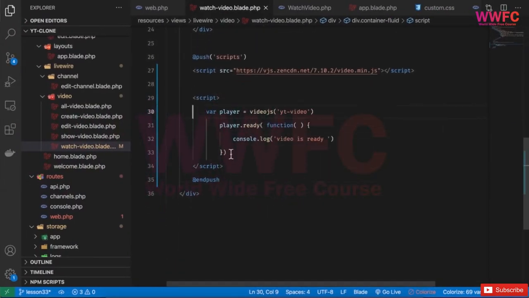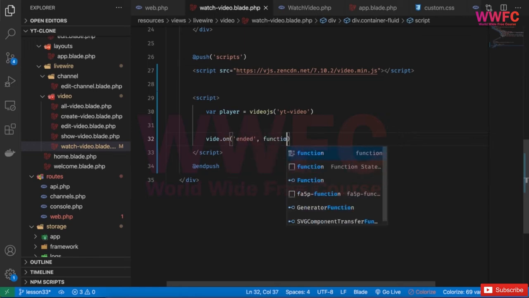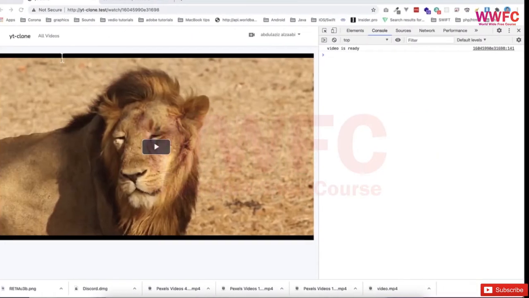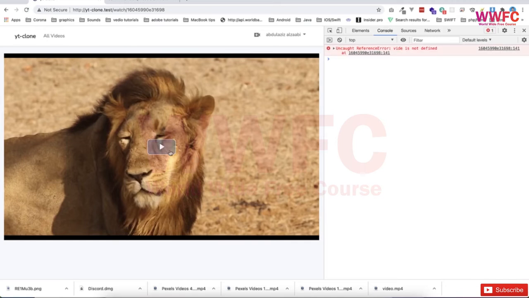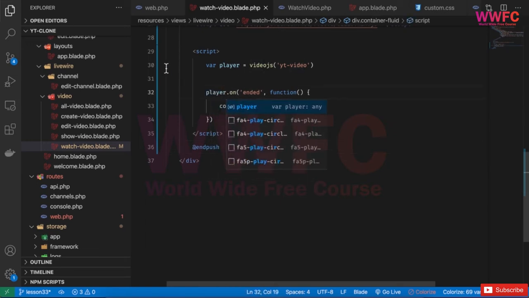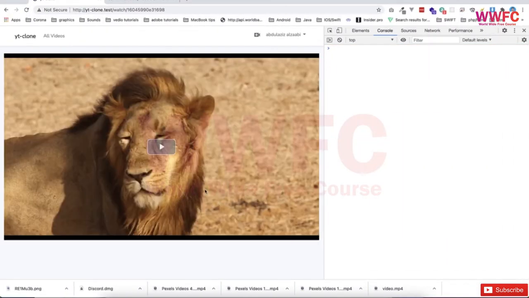So we can do many things here. Let's delete this one, and let's do, for example, player.on, and then I can say ended. When the video is ended, I can run some functions here. I'm just showing you this so you can do anything you want, like trigger some function, and so on. Console.log video ended. If this is working fine, I refresh again, play the video, go to the end. This should be player. Again, refresh. So video ended, and so on.